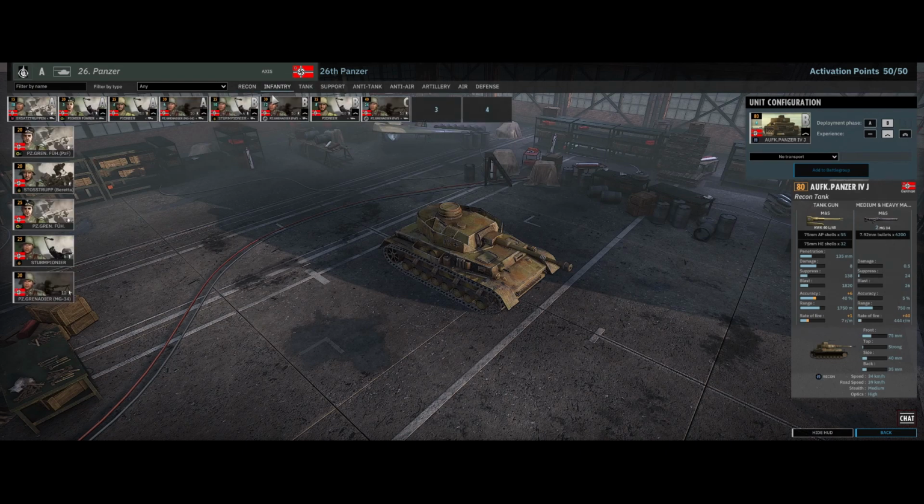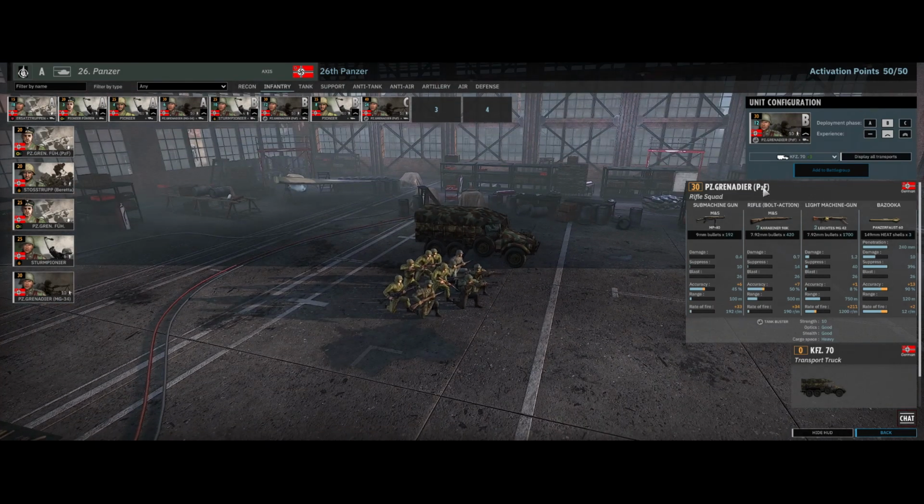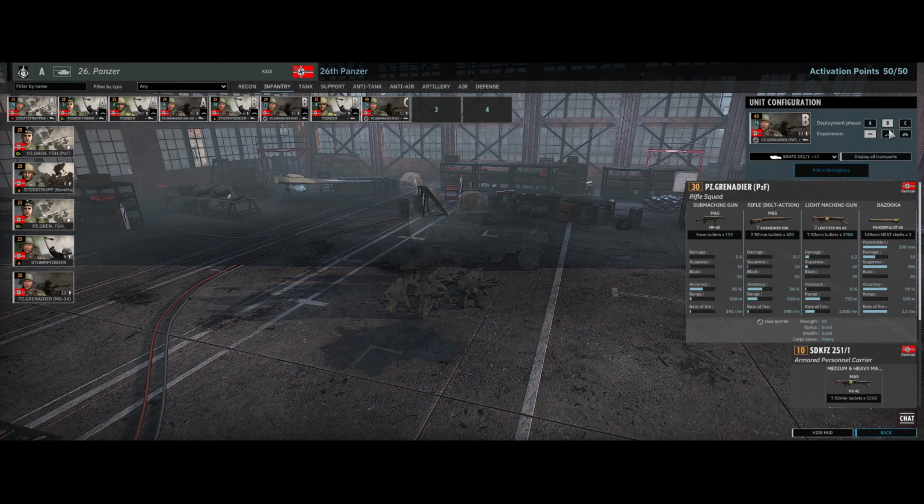Infantry, your standard infantry, really nothing special here. One big note to make here, Panzer Grenadiers with Panzerfaust have been significantly buffed in their numbers. Before, it would be like 6-4, 6-4-2 or something in A phase. Now it's gone up to 8. B phase, it's at 16. It used to be only 12. This is a significant buff in the numbers for Panzer Grenadiers with Panzerfaust.